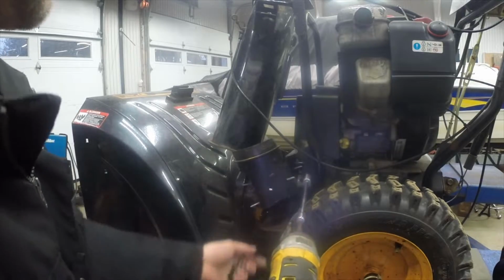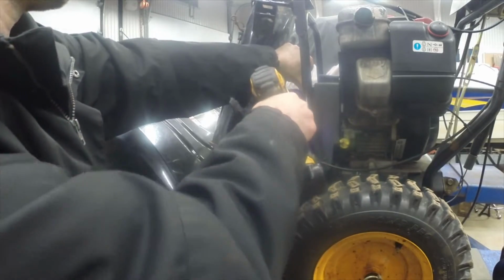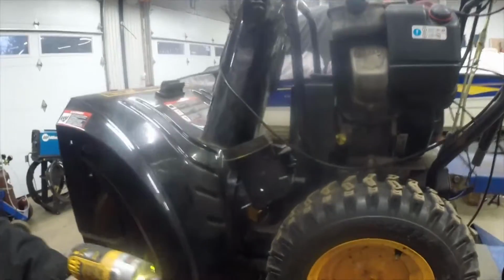You need to get the belt housing off so that you can expose that bolt right there, which I think is kind of dumb for the manufacturer to... If you look right here, the bolt that I need to take off is right in there, and you can't get at it until you lift this cover off. Kind of a silly thing, but anyway.